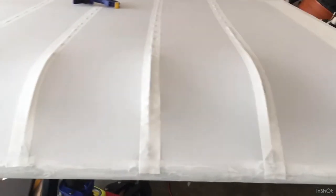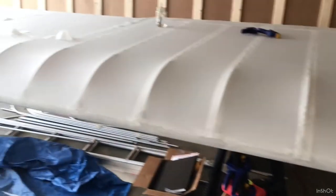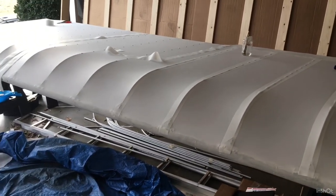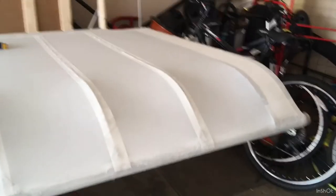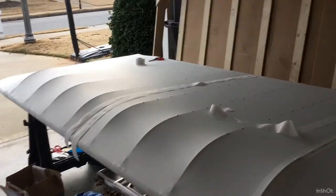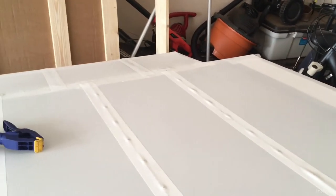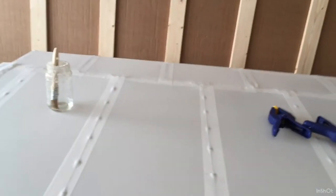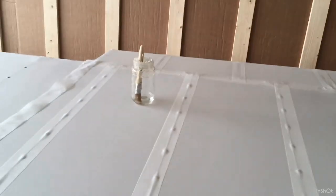My first couple of seam tapes look not so nice — I don't like them. Maybe I'll remove and try again. It's kind of tedious and slow going, but we're getting it done. After this 2 inch seam tape, I'll put the 6 inch seam tape and do the 3 inch on the wing tip. Then maybe 3 or 6 inch in the back depending on what covers it. I think I did 3 inch on the bottom of the trailing edge ribs where it meets the wing, and I think I'll do 3 inch on the top as well.